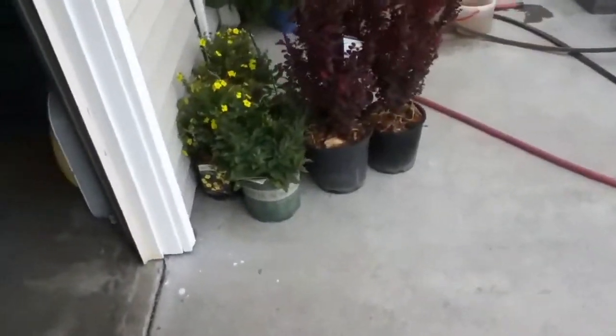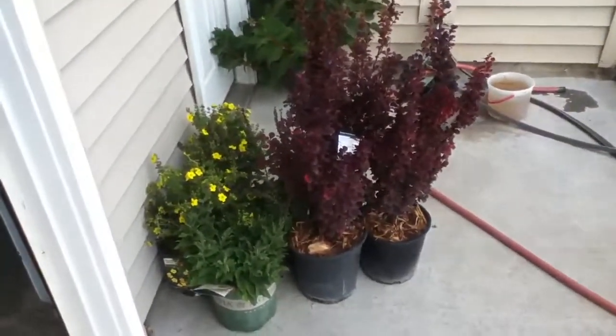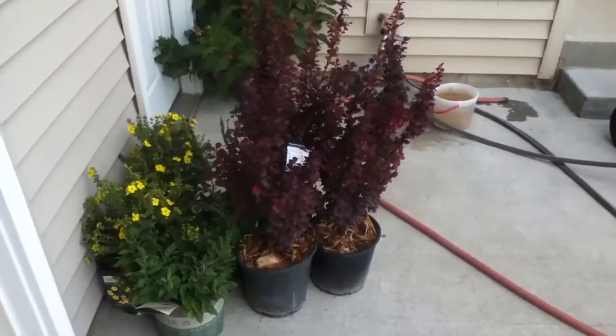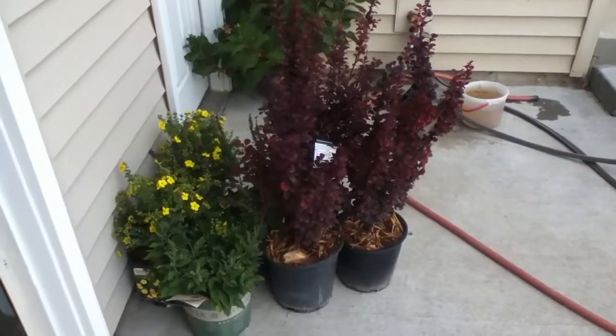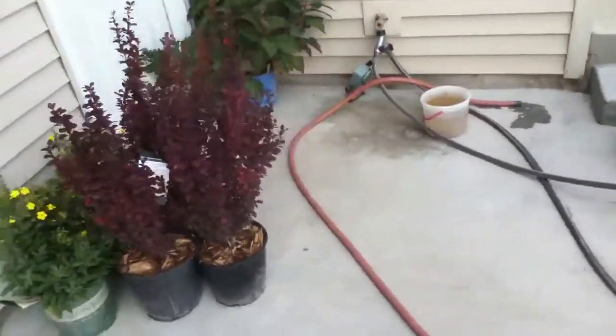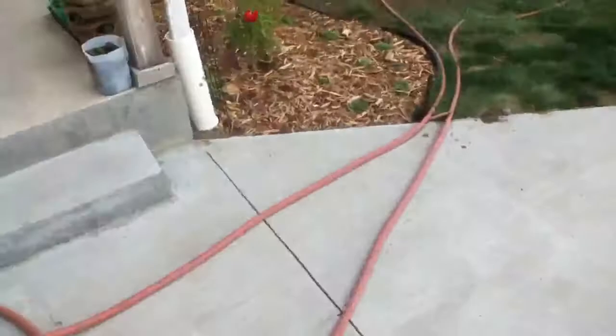So a little tour. Still haven't put the plants in the ground yet. I've still got eight plants in pots that need to go in the ground. If I don't make it this year, we'll have to just store them in the basement and plant them in the spring, but we're making progress.